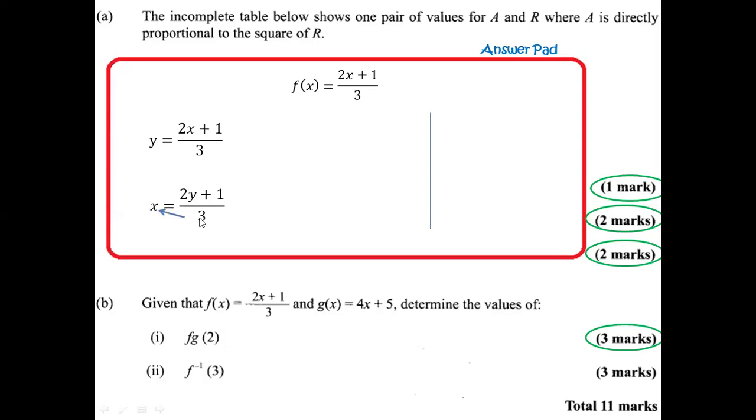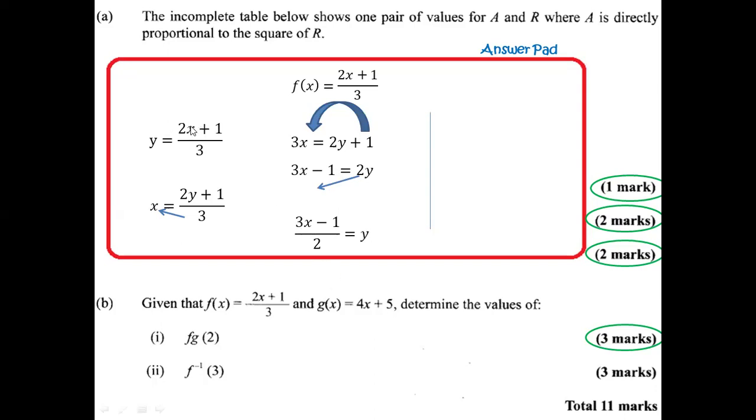First step is to multiply 3 on the left side, or multiply 3 on both sides. Same thing as carrying this 3 over there and multiplying it, ending up with 3x equal to 2y plus 1. Now, having this, we still need to let y be the subject, so there's more work to be done. What we're going to do at this point is to subtract 1 from both sides, giving us 3x minus 1 equal 2y. Still need to do a little bit more to get y to be the subject, which is dividing both sides by 2. And what's going to happen is (3x minus 1) divided by 2, and that's our inverse.